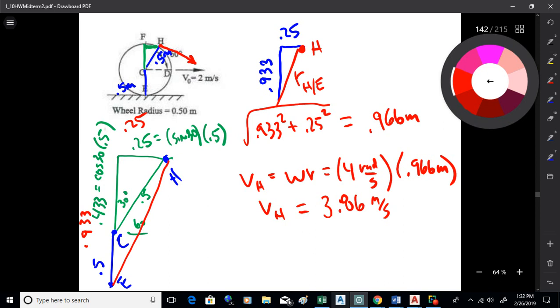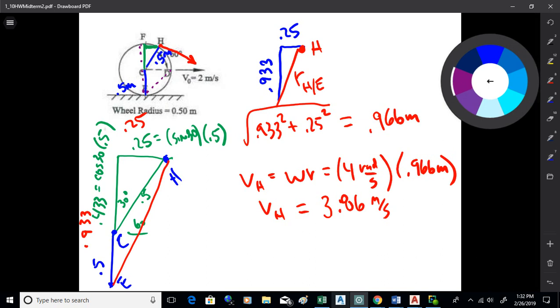And then if you find any of those other distances which you'd want to do to do the rest of this problem, what you'd want to do then is to get this distance and then that distance to get the rest of that figured out. We okay with that? Okay. So that's the approach on that one.